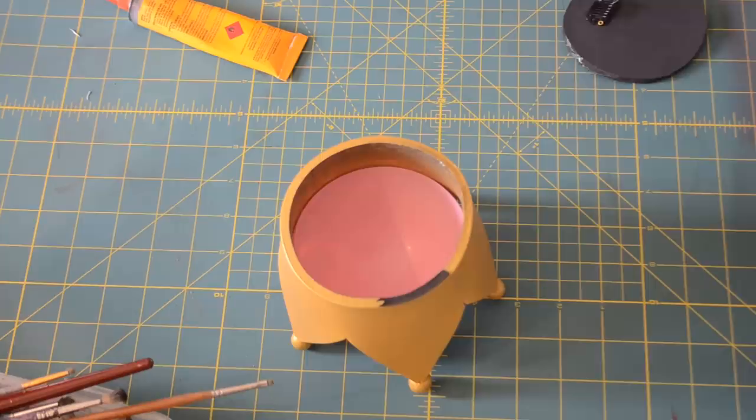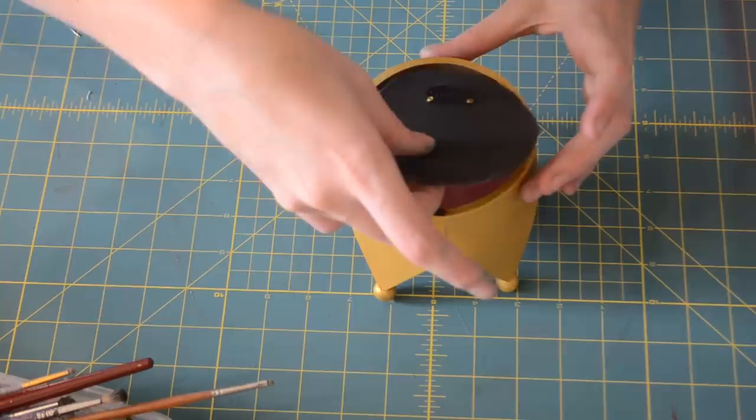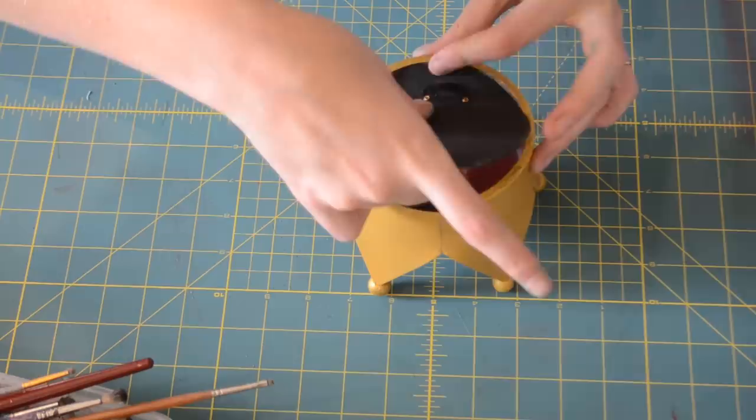To attach the crown to my head, I took a small piece of EVA foam which I cut out for the bottom of the crown. I then took a small hair clip and glued this onto the EVA foam. And finally, I glued the foam disc into the crown. Now I can attach this crown onto my wig and it will not fall off.